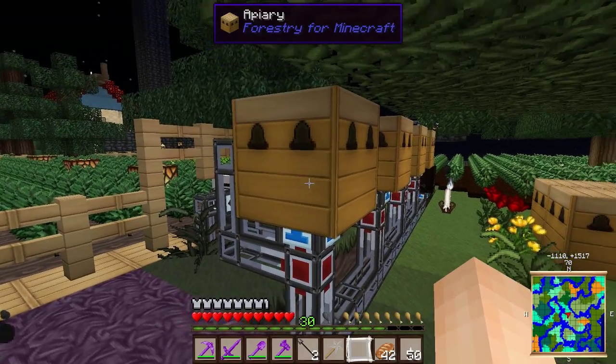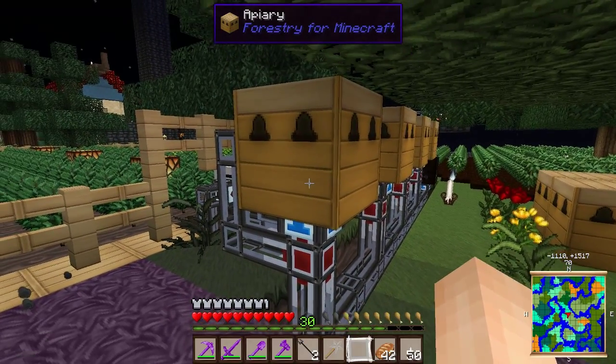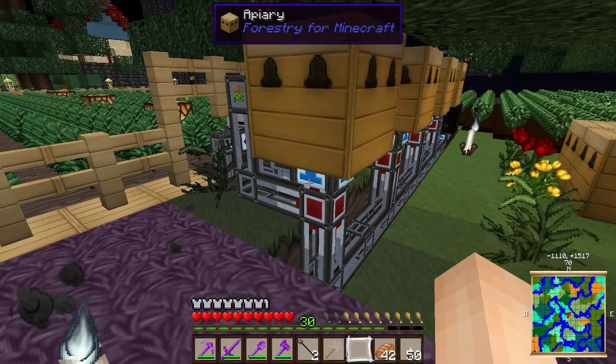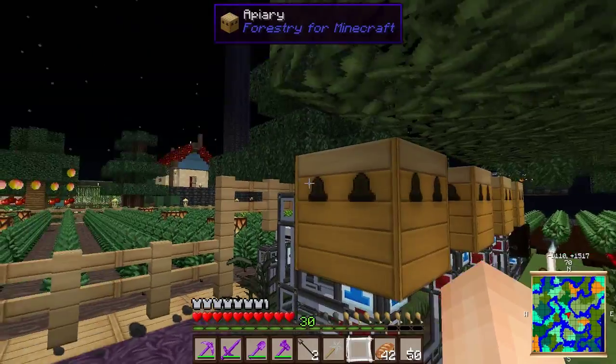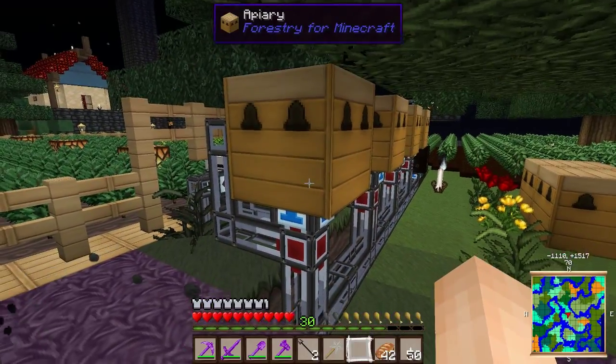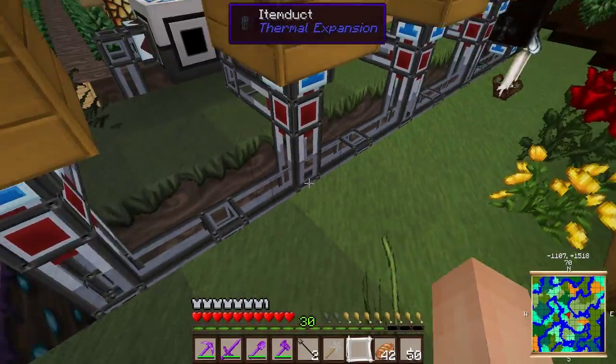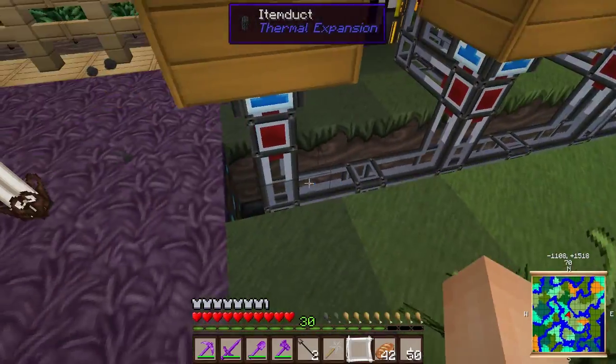So the princess will always go back in here, and the drones will go in here if there's a free spot or if they can add on to the stack. Anything else that can't go in there, like the honey and products or extra drones that can't stack, will go down this pipe and keep on going into the chest.